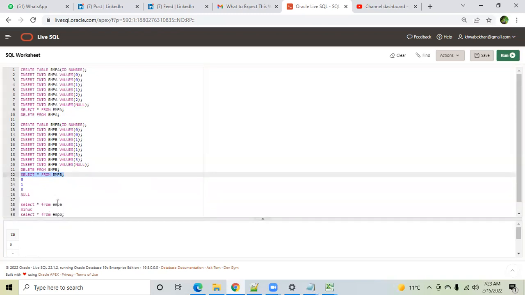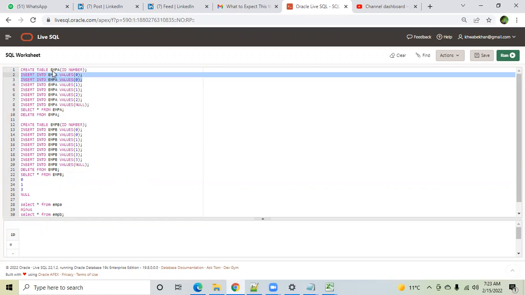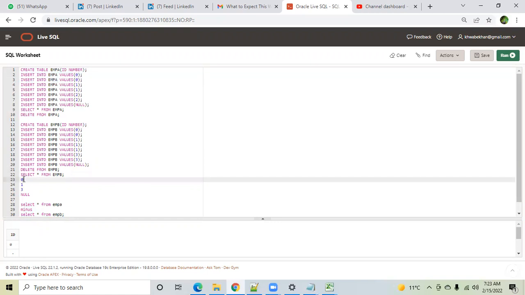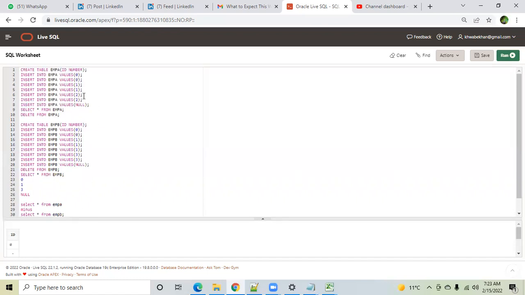My question is, when I have executed this query, employee A minus employee B, in employee A there are 2 records with 0, and in employee B you have only 1 record with 0. So when I have used this minus operator, why have I not got 0 as an output? Because here one extra 0 is present if I compare with employee B. Why is 0 not coming here?